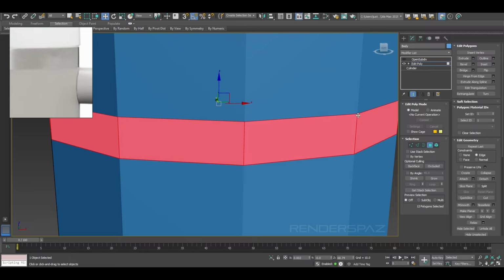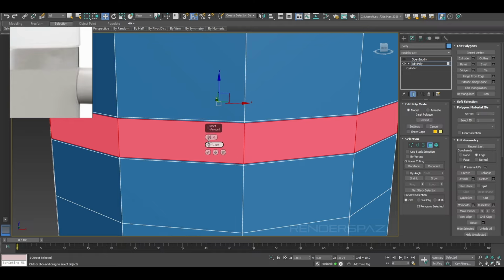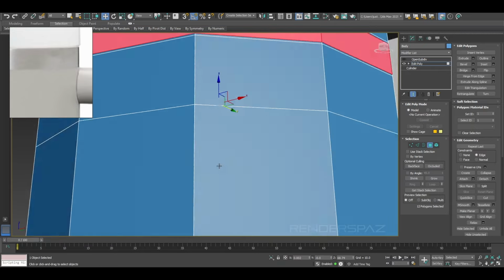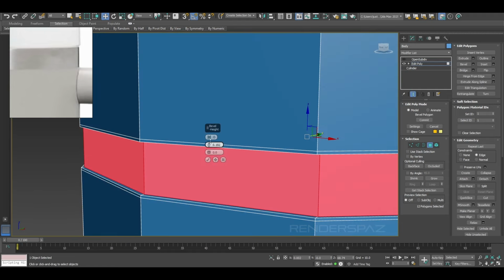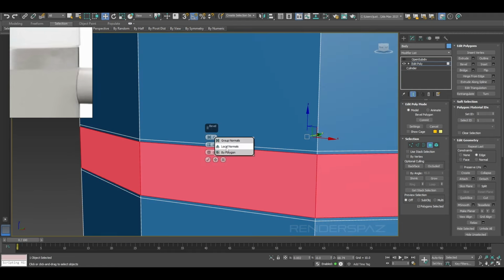Okay, let's see how I want to do this here. Let's do an inset because we're going to want an edge like so, and let's extrude. I might actually do a bevel. And actually, we want to bevel by the local normals, so everything is uniform.